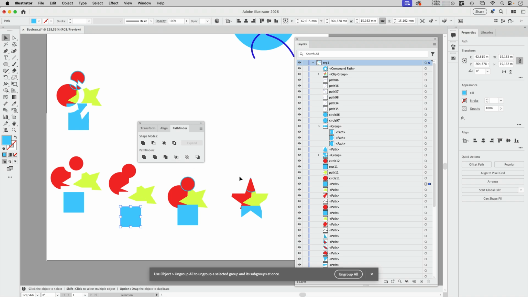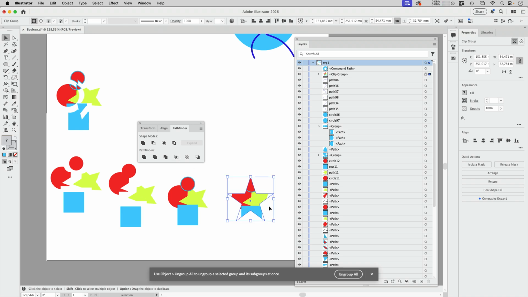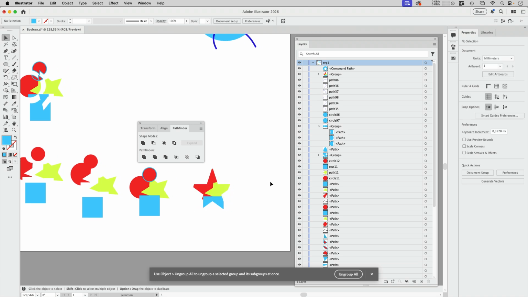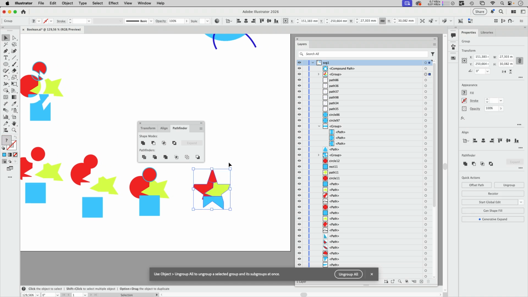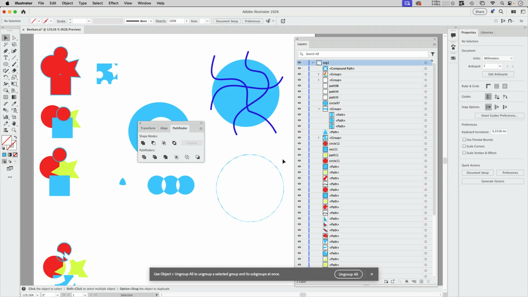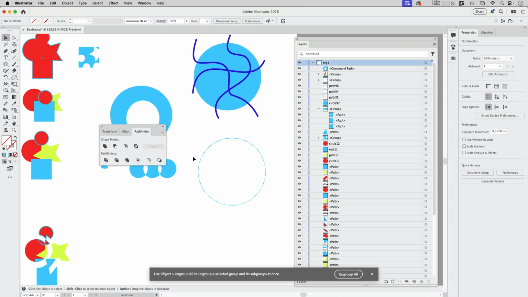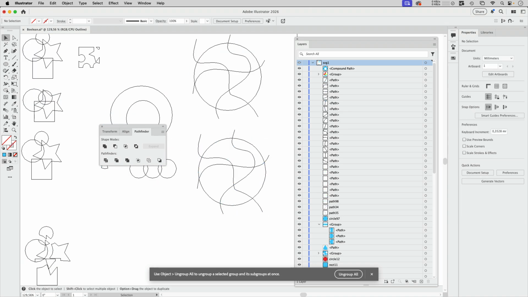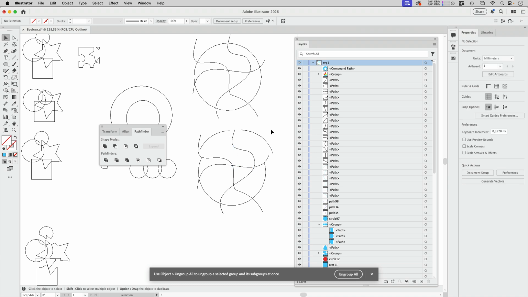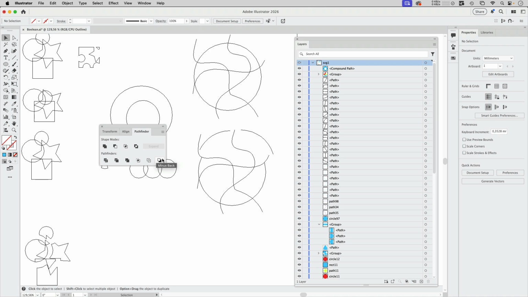The next one, crop, is mostly used for expanding clipping masks. And it's important to note that there is a stroke in here. If I'm going to use that, then you see the stroke is ignored, but we get the clipping mask expanded. Then we have the next one, outline, which cuts all the lines and also turns them into outlines, as you can see. So these have no fill and no stroke because they didn't have a fill in the beginning. So that's what Illustrator has to offer. This one is like subtract, but in the reverse order.